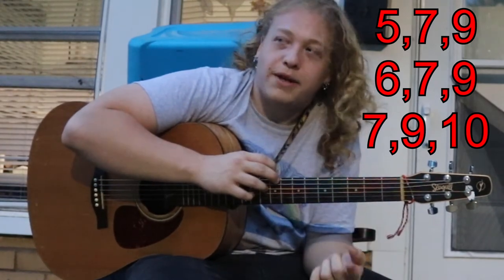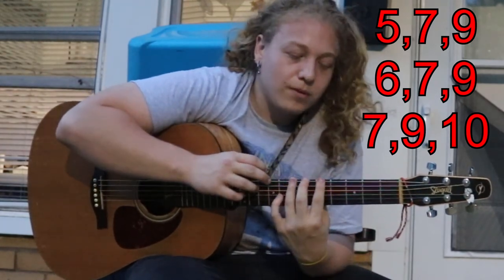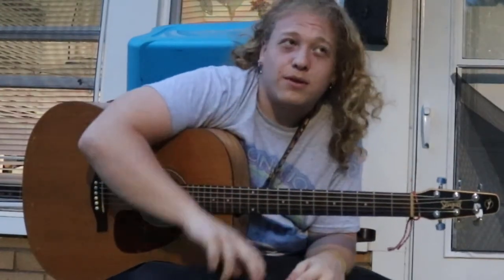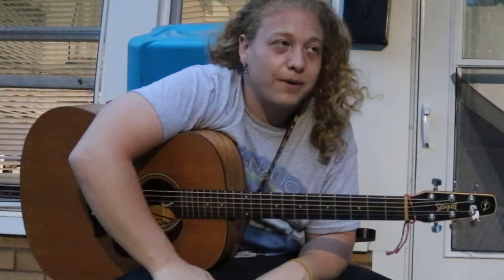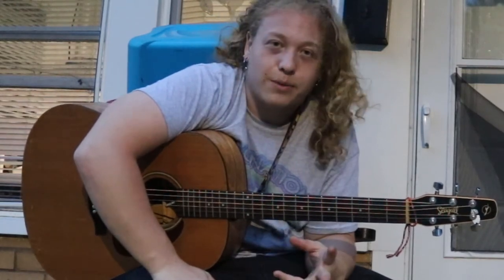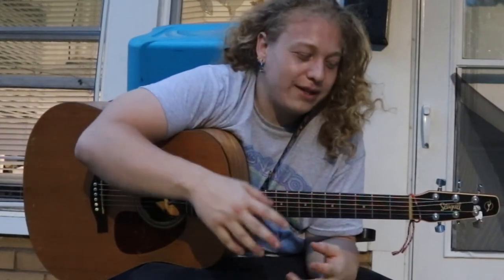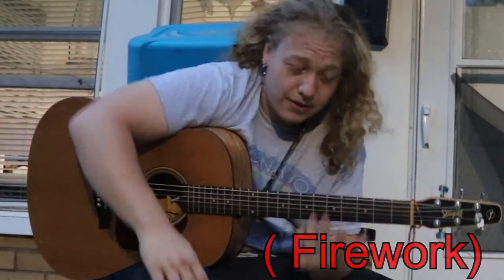And there you go — that is an A major diatonic scale that you are tapping. That's more advanced tapping, but honestly it's the easiest way to shred, and people look at you like you're a pro when you do it. That's just the easy way to finger-style shred. That's the best intro, and that's really all I do is tapping — all the stuff I do that's shreddy and fast-noted, it's all tapping.